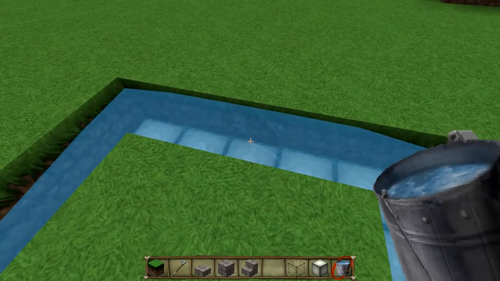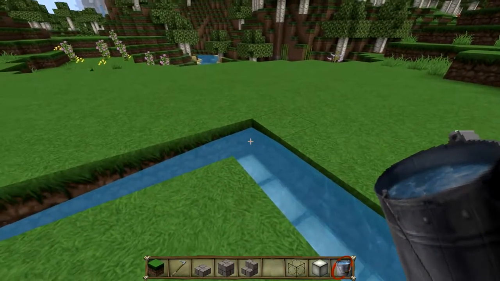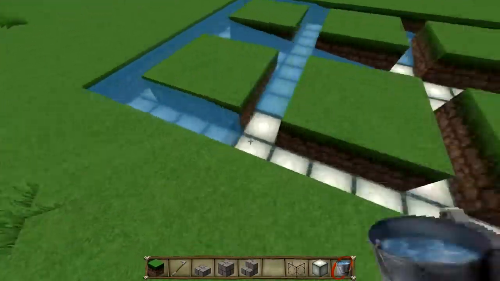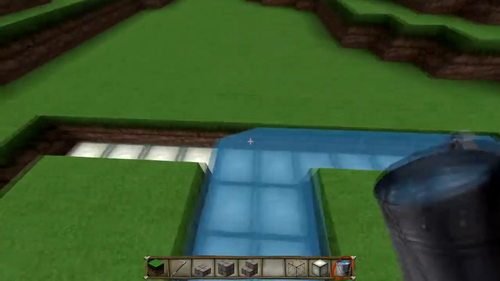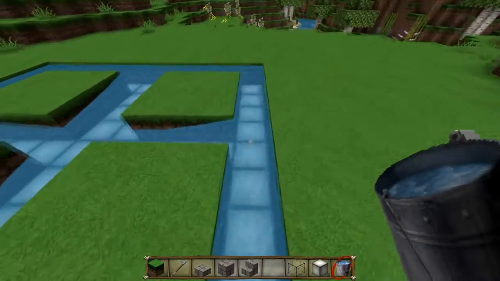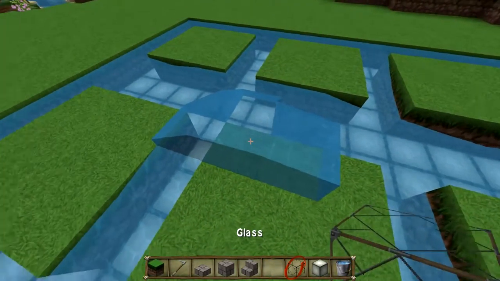So you can take water from this every time and just keep refilling rather than having to run back to the river. What I'm going to do, I'm just going to hold it down and fill the whole thing so there's no running water anywhere. In creative, you don't have to go back and refill your bucket. It's always full. Oh, that's not cool. All right, let's fill that in.